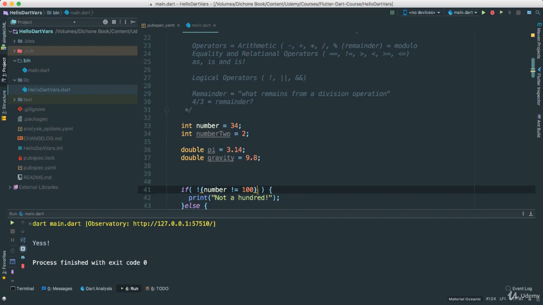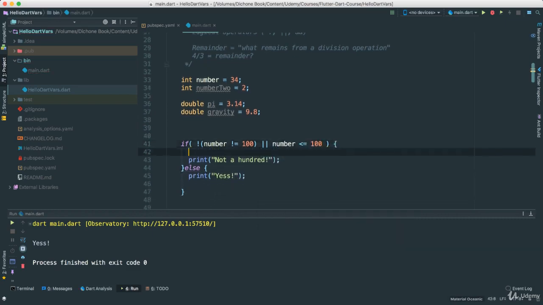Now, check this out. We can actually create a longer expression because now we can say, okay, if whatever we're getting here we convert to the opposite, we can say again and say or. Remember this or we created here? It's just shift and backslash twice, the pipes. We can say or, again, number is less than or equal to 100. Look how complex we're making this now. Print else, print yes. Okay, let's become detectives here because we know this is going to bring a false, right?